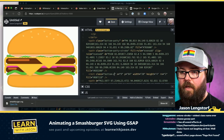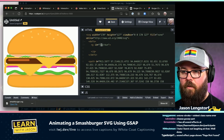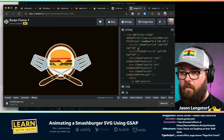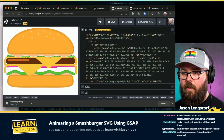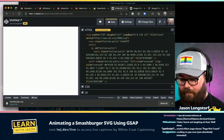How about this? Why don't we break this out into an actual def while we're here? So we'll start with bottom patty, and then down in here, we can put this set in, right? And then up here in the main SVG, I can use that piece. It's going to be use and then xlink href. I think now what I can do is use class bottom patty and href bottom patty.